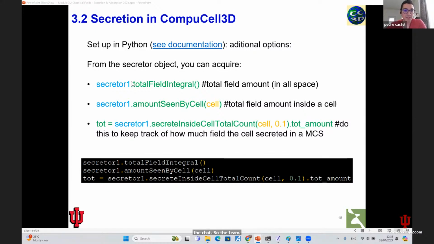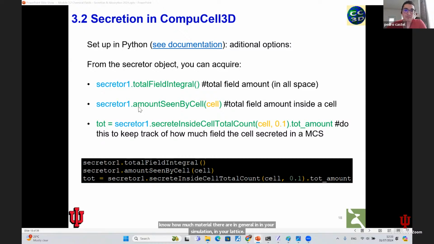There are these options here, total field integral, that gives you the total amount of field in all space. So you don't need to integrate the field over all space to know how much material there is in general in your simulation, in your lattice. Yes, Liam.